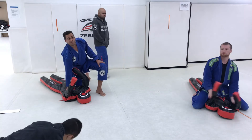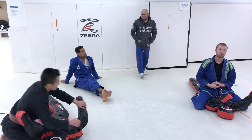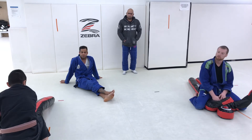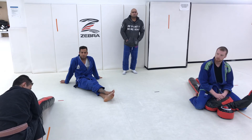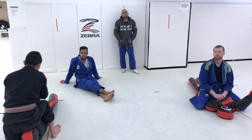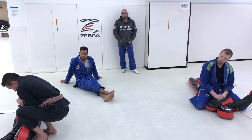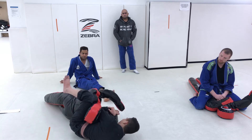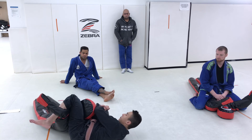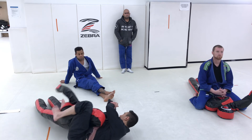We did go over the back take. So if I'm using the step-over sequence, containing everything and getting to my Kimura, what you can do from here is swing both legs around behind your opponent and — keeping the arm — use it to take the back. The Danaher guys like to go up top, start scraping this arm off, and from here you have triangle options: this leg over the top, or switching into the arm bar. Lots of options there.